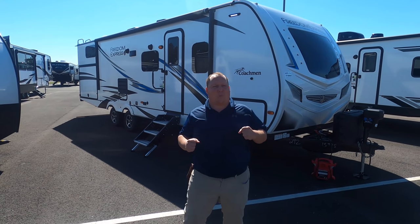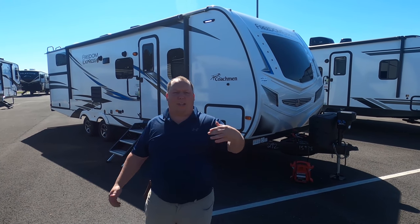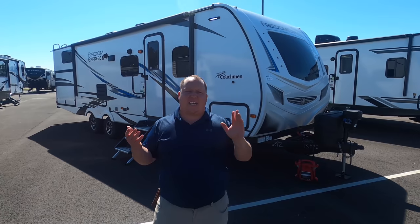And again, today I am super excited to be taking a look at this beautiful upper echelon bunkhouse travel trailer from Coachmen. Very excited to show everybody.